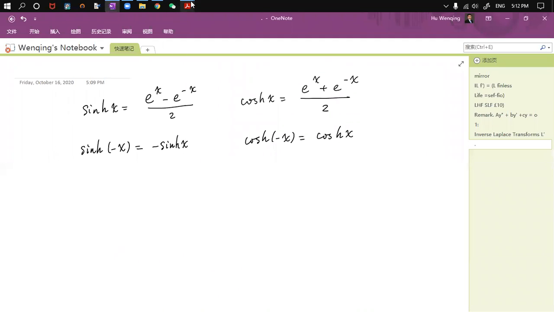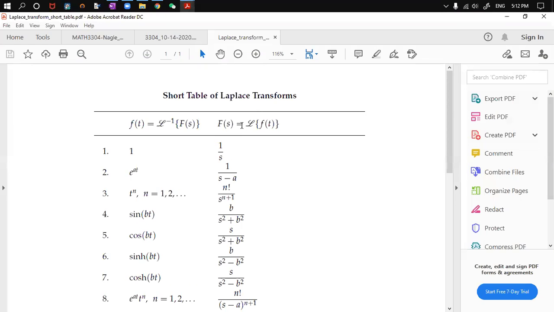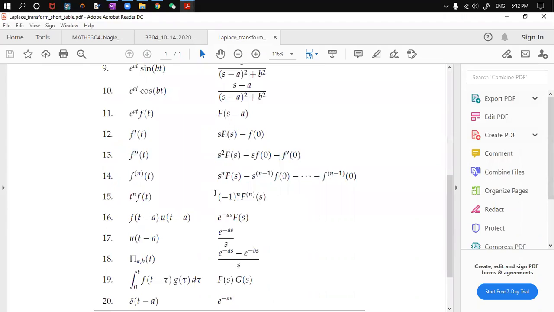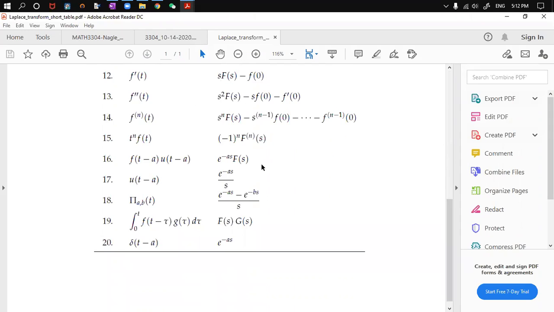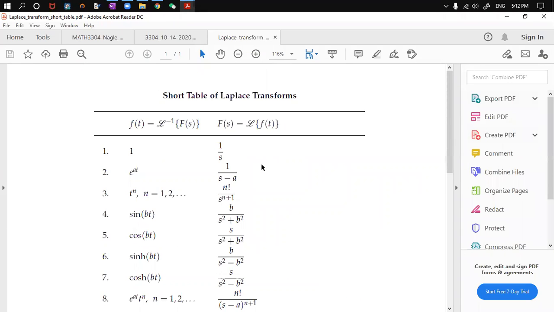This is going to be a very important table that you're going to make full use of throughout the semester and throughout the exams. So please go to Canvas, take a look at the student resources, and find this table of Laplace transforms there. It will be very important for your future study of this class. Is that good for everybody?